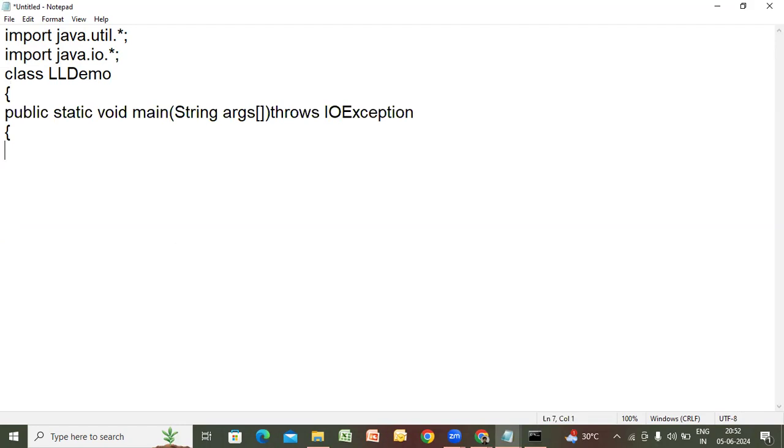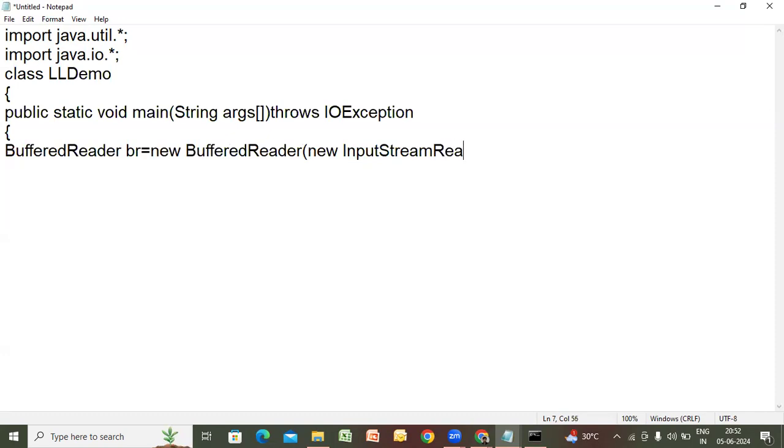What is that lengthy statement? BufferedReader br is equal to new BufferedReader within bracket new InputStreamReader within bracket System.in.